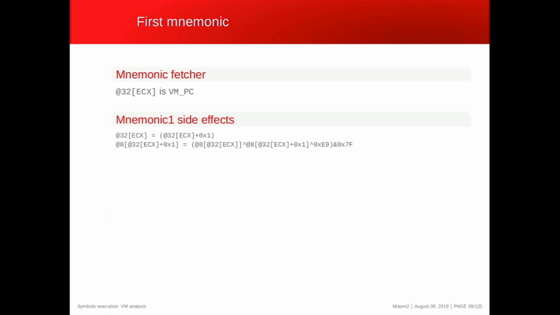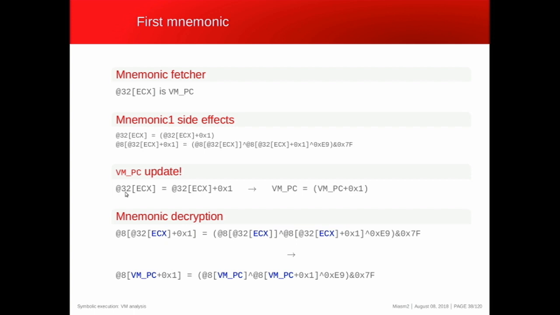You can see that when you have this equation, you can reduce this as a virtual machine program counter. So this one equals the original virtual machine program counter plus 1. So this can be reduced as this equation. And the other equation can be reduced as this one, the virtual machine program counter. So you can rewrite it like this.